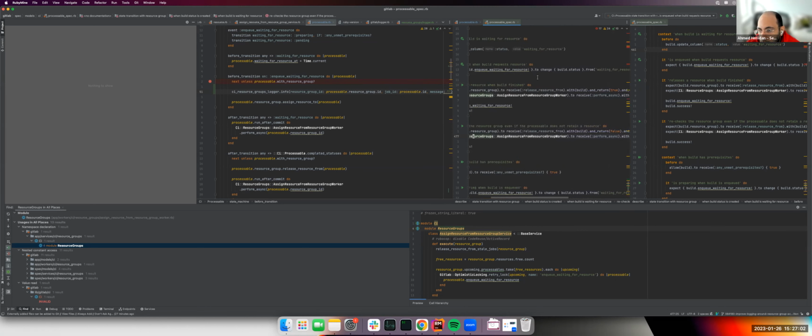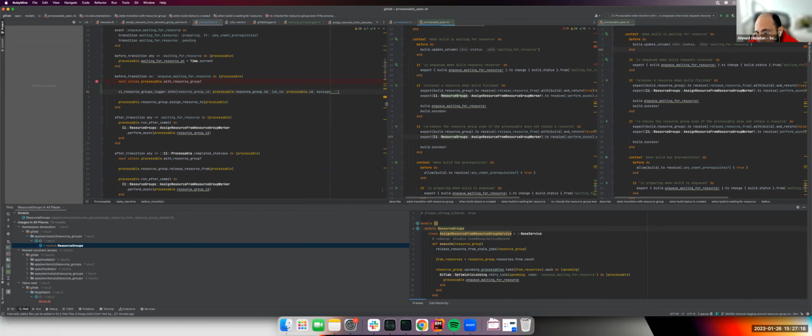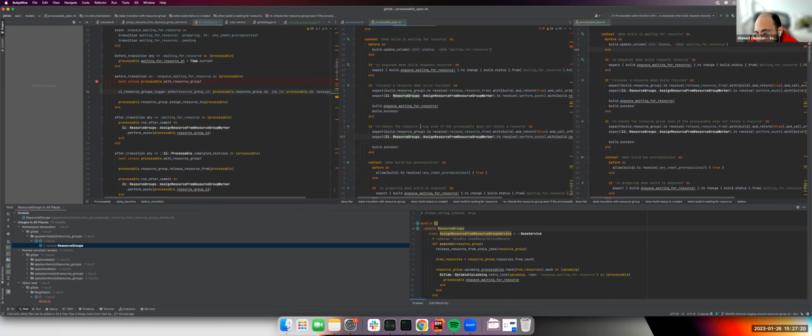When build is waiting for a resource, it is enqueued. When build requests resources, it releases the resource when build is finished. Okay. It rechecks the resource group even if processable does not retain a resource.